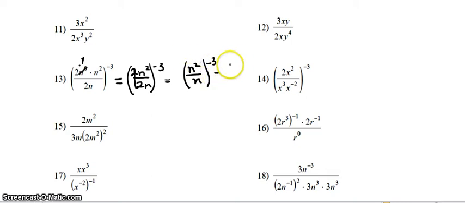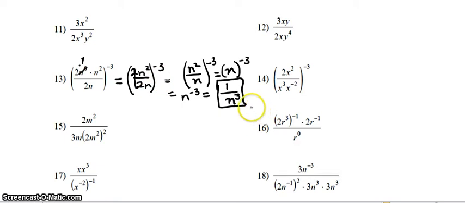Okay, so n squared over n, well, that's just subtract the exponent because it's division. So this is n raised to the negative 3. We like positive exponents, so let's make this a positive exponent. Remember to change the sign of the exponent. All you do is change positions. If it's on top, put it on the bottom. If it's on the bottom, put it on the top, and you have 1 over n cubed.